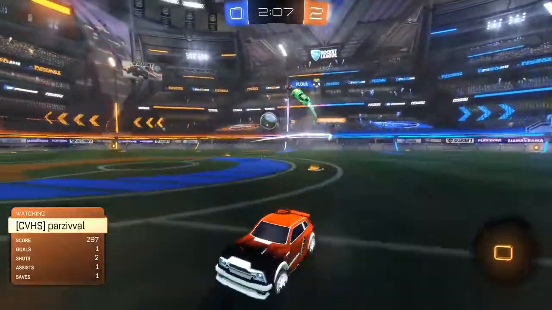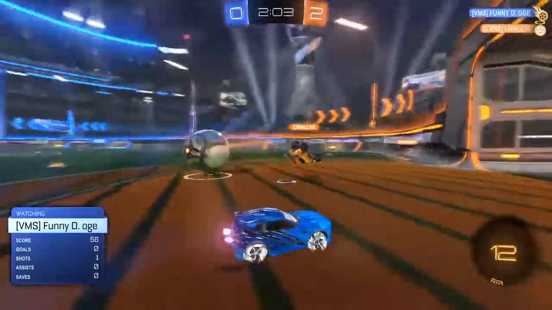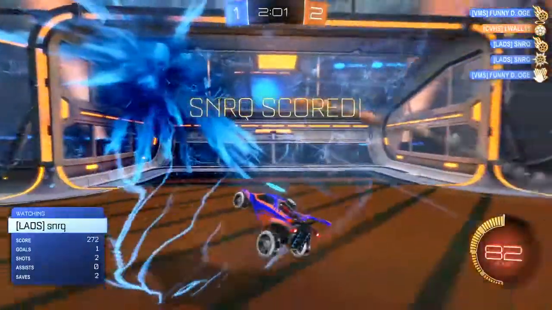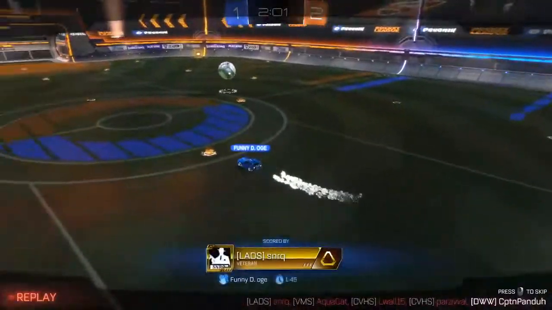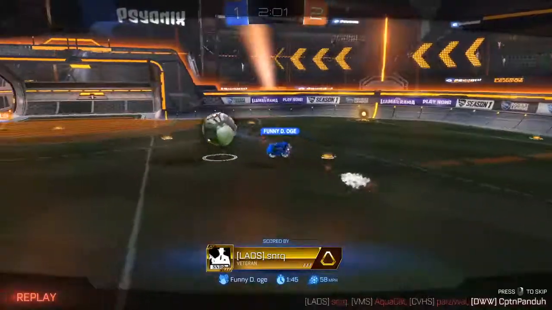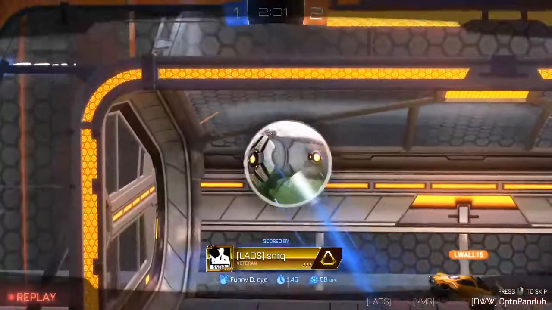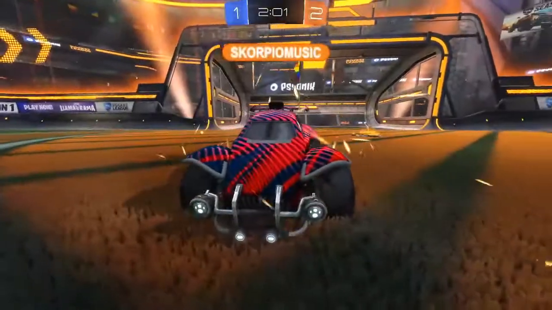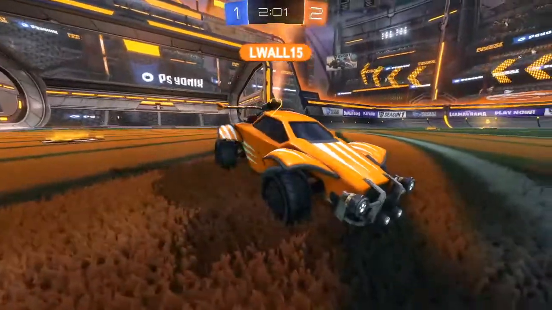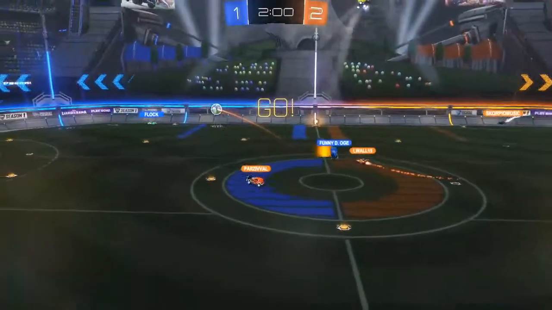Parzival with that boost conservation, but still runs out, flipping over. Now if you flip enough, you get to go supersonic, which is super fast. Snark scores off the rebound. One of the best and worst ways to score, or get scored on, is off of a soft deflection. As you can see, Snark is perfectly in the zone to get that rebound. Trying to get this up 2-2, 3-2. Can Vail make it to game four? We'll see.